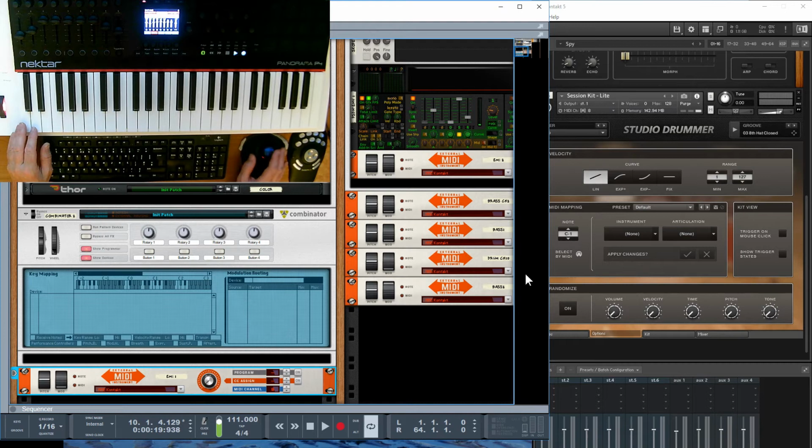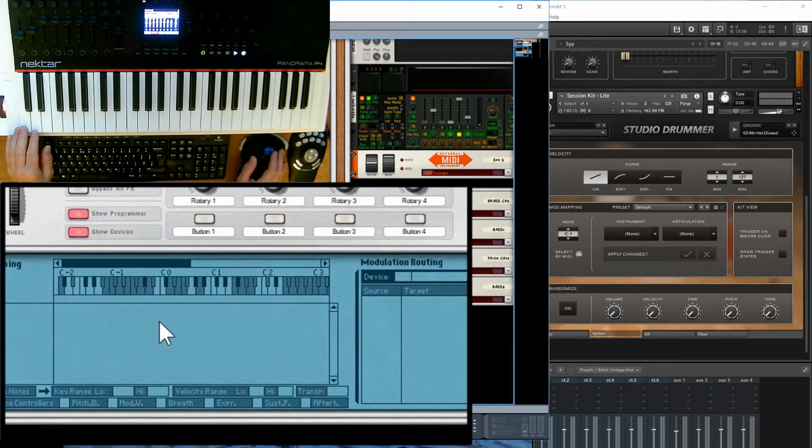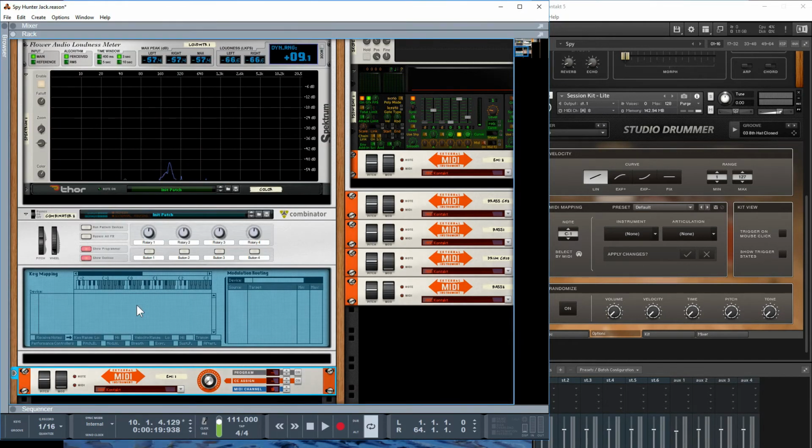I'm going to carry on playing them keys, but I'm now going to play it by this MIDI, and all this MIDI is doing is pointing at the Studio Drummer. And if you notice, this combinator is obviously getting the MIDI coming straight out of Studio Drummer. So I'm going to play them two keys. There. I'm playing these keys up there, and it's remapping them and totally transposing them. So that's got nothing to do with Reason. That's the way Kontakt works.